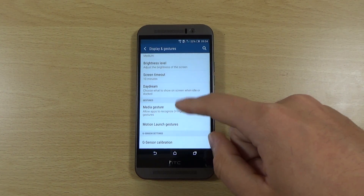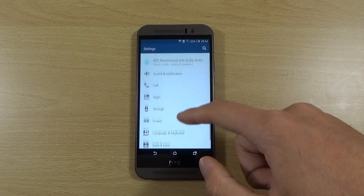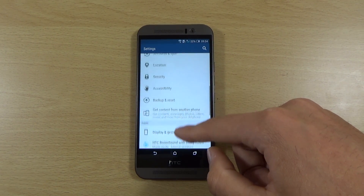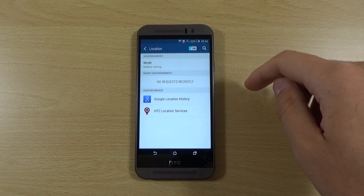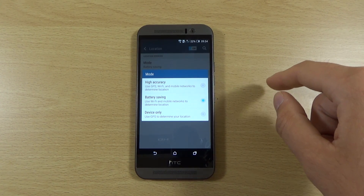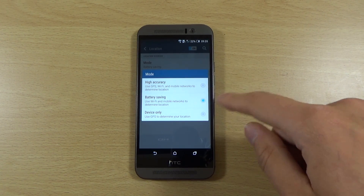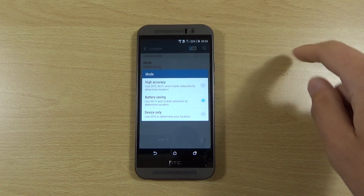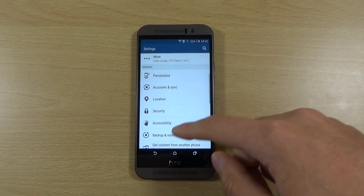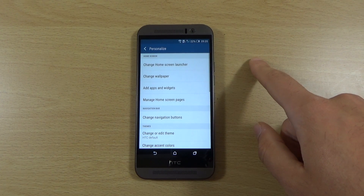If we go out of this we can check out the other major battery drainer, which is the location setting. I've already got it on battery saver, which is in the middle — that's what I'd recommend unless you need to use maps or something. If you do need maps, just use device only. Never use high accuracy in my opinion — it's an absolute horrible battery drainer and kills battery so fast it's unbelievable.